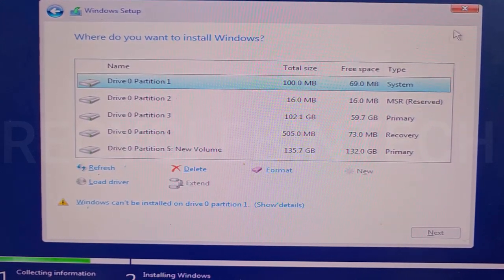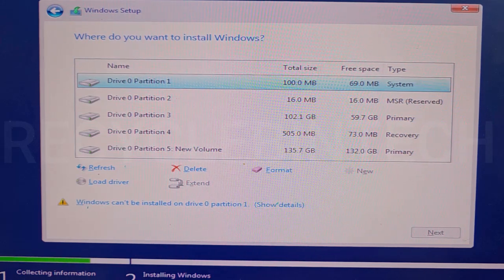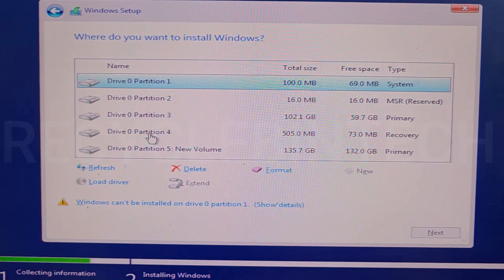Today we are going to see, before I uploaded the video about deleting the partition, this is another simple method. Let us see how we can delete the partition while installing Windows, even Windows 7 or Windows 8, Windows 10, Windows 11, whatever it is. If you are getting the partition deleting issue, you can follow this method. Let us see how we can clear this error.